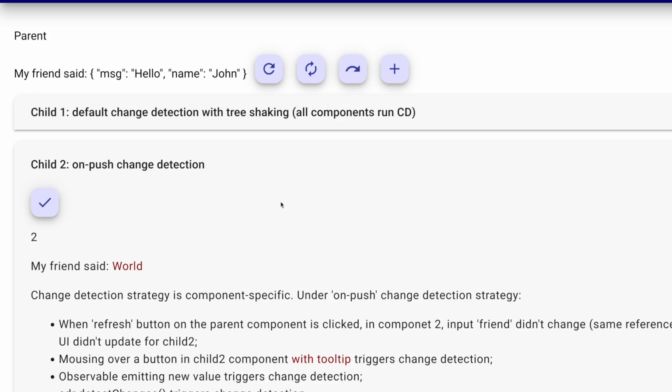Just wait, 15 seconds, yes. So basically, what I'm trying to show you is that you can trigger change detection by mouse over something. Oh, hello, it's synced. So you can trigger change detection by mouse over with a tooltip. You can trigger change detection by emitting values from an observable. If that value is displayed on the screen, it will trigger change detection. Or at the end of the 15 seconds, you can trigger that detectChanges method. These will all trigger change detection.